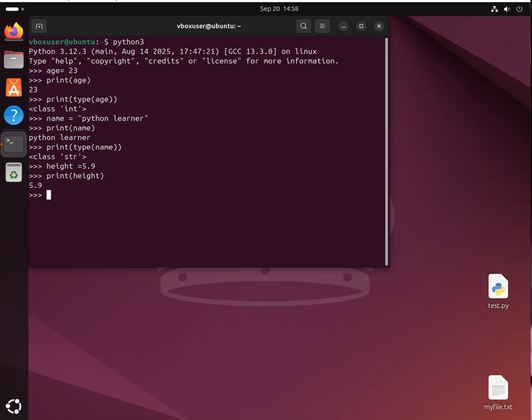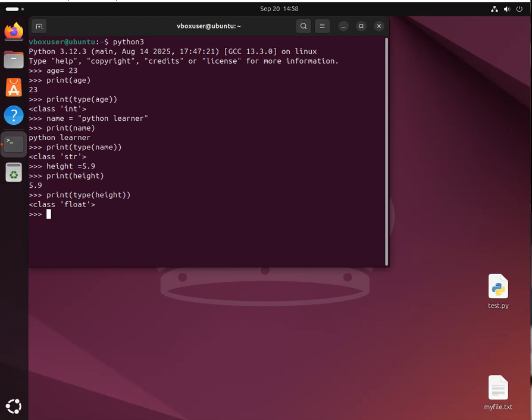Now what will be the type of that data? For that again print type height. See here that it is showing that class is float. So float is nothing but the decimal number. Integer is the whole number, float is decimal number.